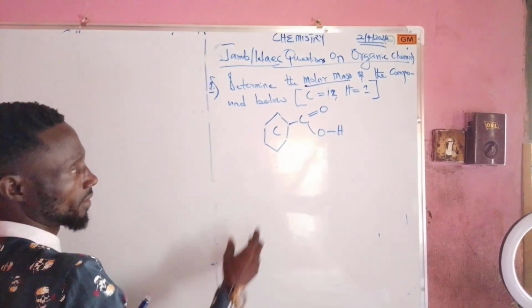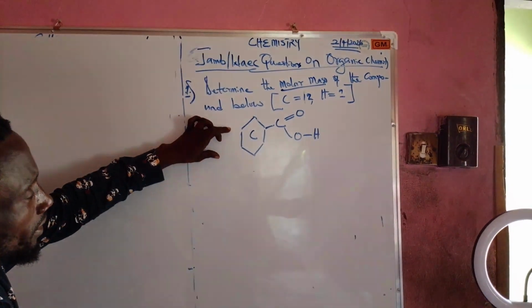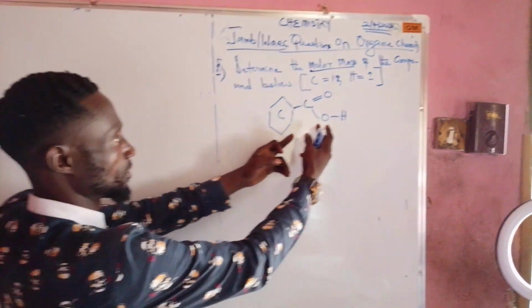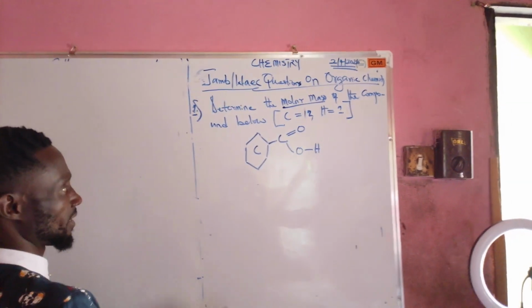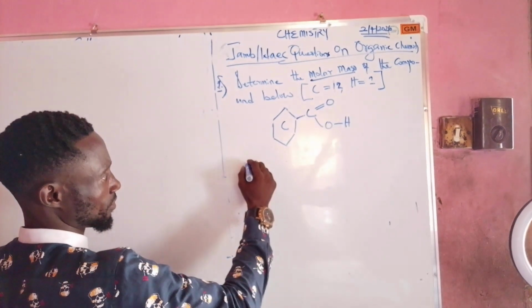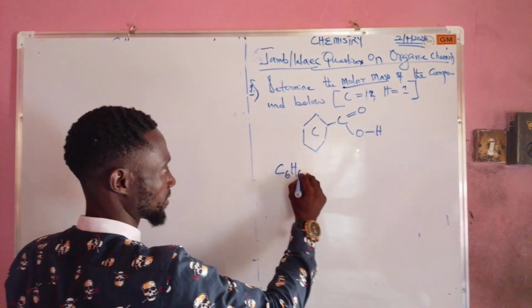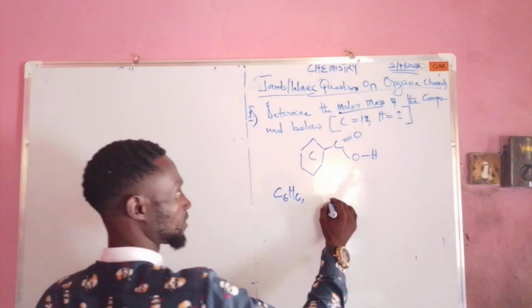Here is the compound. Now, looking at this compound in detail, believe with me that this compound contains benzene with a carboxylic functional group. And of course, benzene has the molecular formula C6H6. But in this case, one atom, permit me to redraw this.